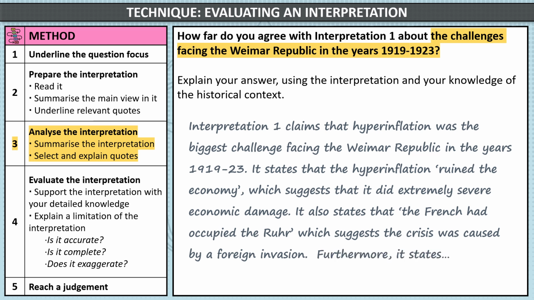Now you have a go at adding some quotes from the interpretation and explaining them. Beginning with the word furthermore is a good way of showing that we are going to be adding more quotes. Note the key phrases which we use when we're analysing the interpretation. These need to be in your analysis too.